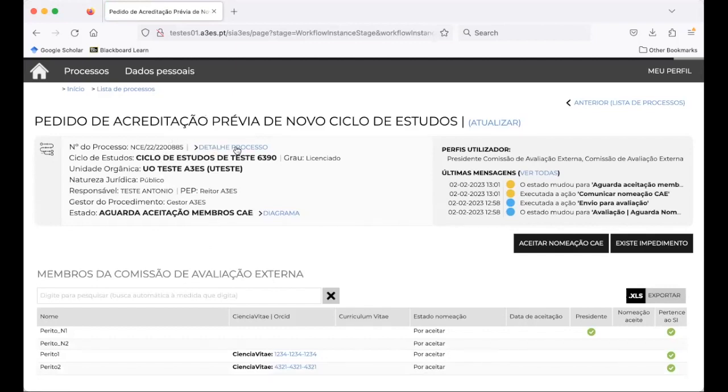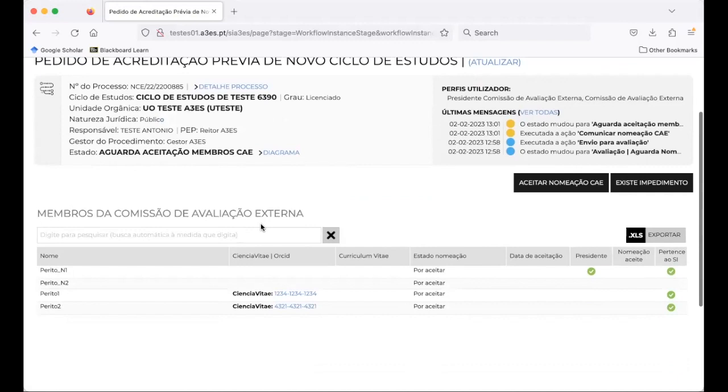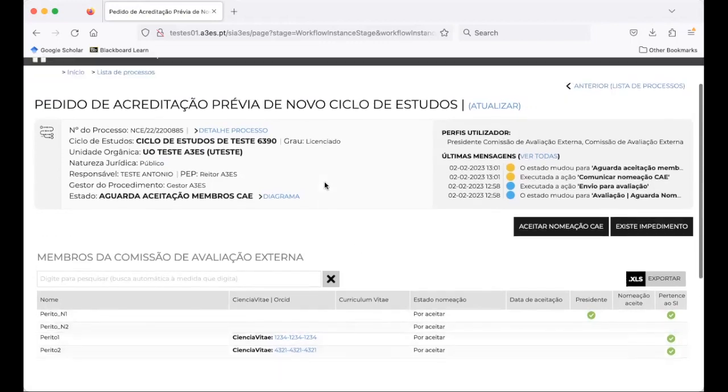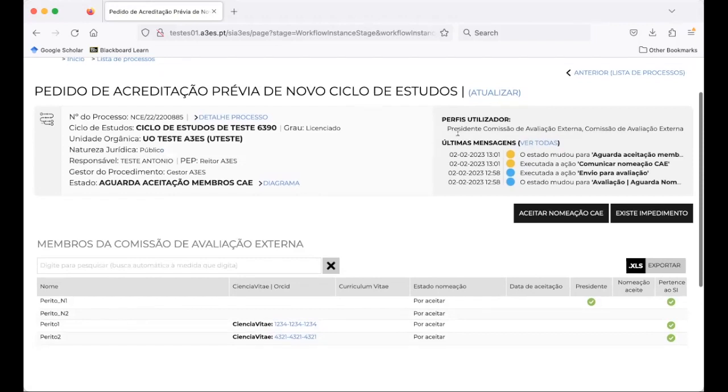There's a series of important bits of information that characterize the program under assessment. And then what you see here is a table of all of the experts that have been invited to assess that program. And you are one of these experts. So you can see right here in the profile area, this says user profile, and you have been nominated as the president of the external assessment team.